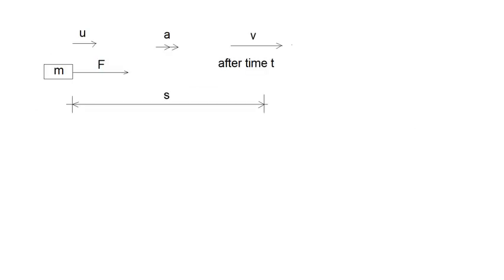Now look at this. This isn't rotational, this is linear. Hopefully all of this is familiar. If you've got an object of mass m, there's a resultant force F being applied to it. It's got initial velocity u, final velocity v, its acceleration is a, its linear displacement is s. All of this should be very, very familiar. You've learnt your Suvat equations, haven't you? Now, if all of that's in your head, look at this.